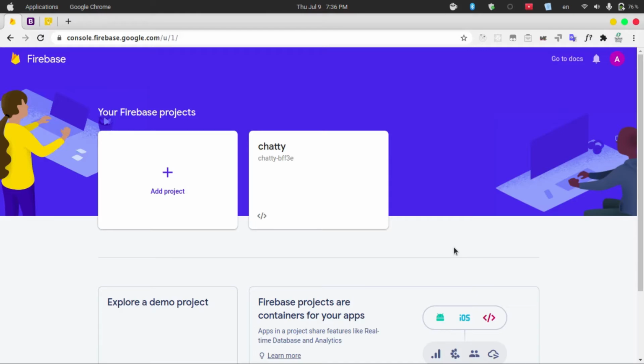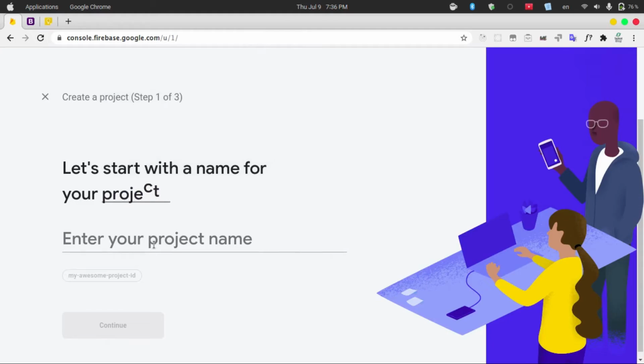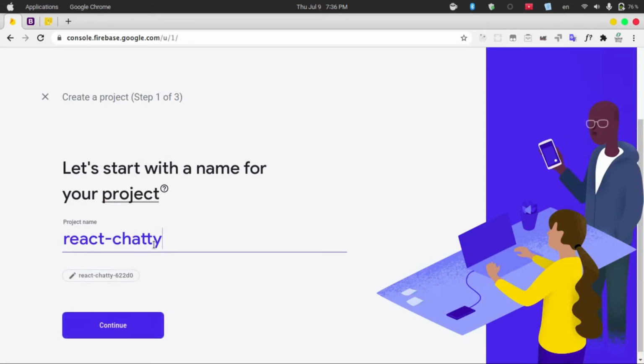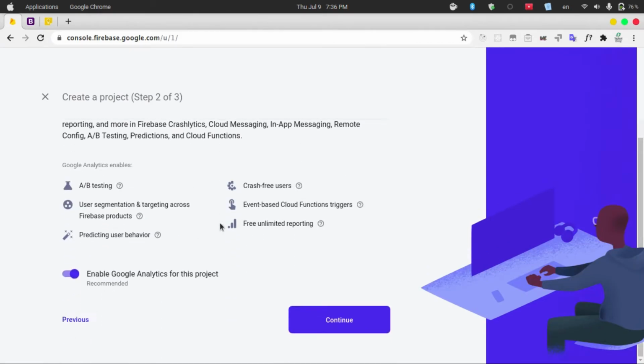So first up, go to the Firebase console. Then on the console, we can add a new project. Next, we need to enter the project name. In this case, I am going to make it React Chatty, as I already have the Chatty project.